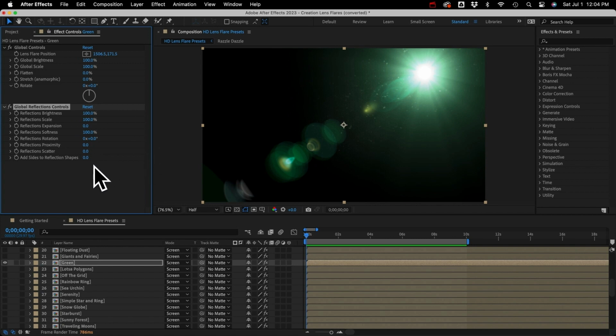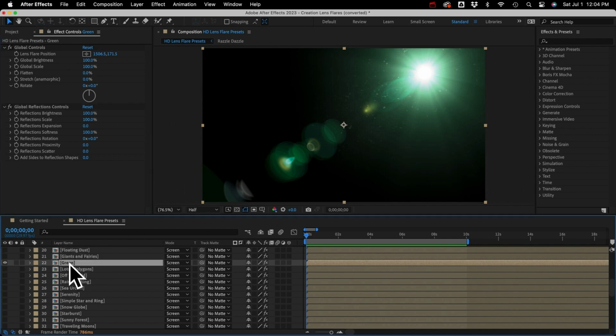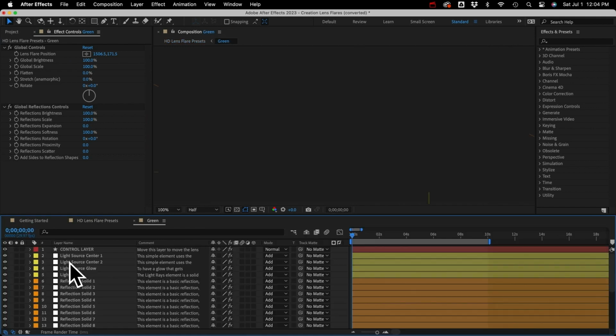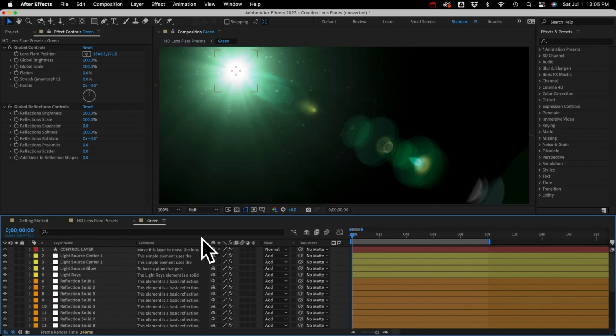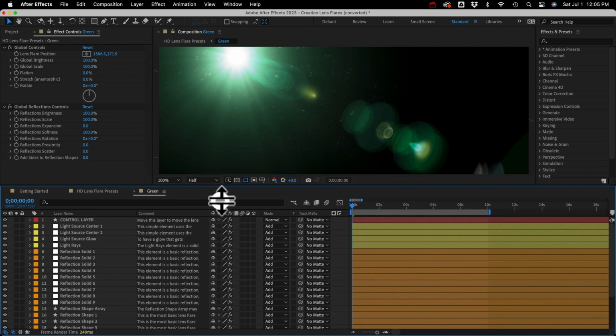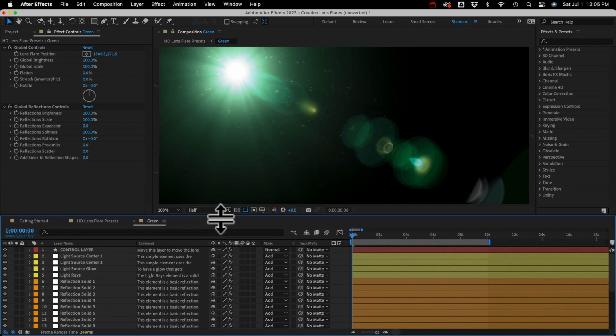All right, so if you want more control, maybe you want to get rid of some elements to make it more simple, or maybe there's some element in the lens flare that's distracting and you want to dim it, or maybe you want to add an element. Just double click the layer and that will open up the pre-comp for that lens flare. And if you're a user of the old version, this will look familiar to you.